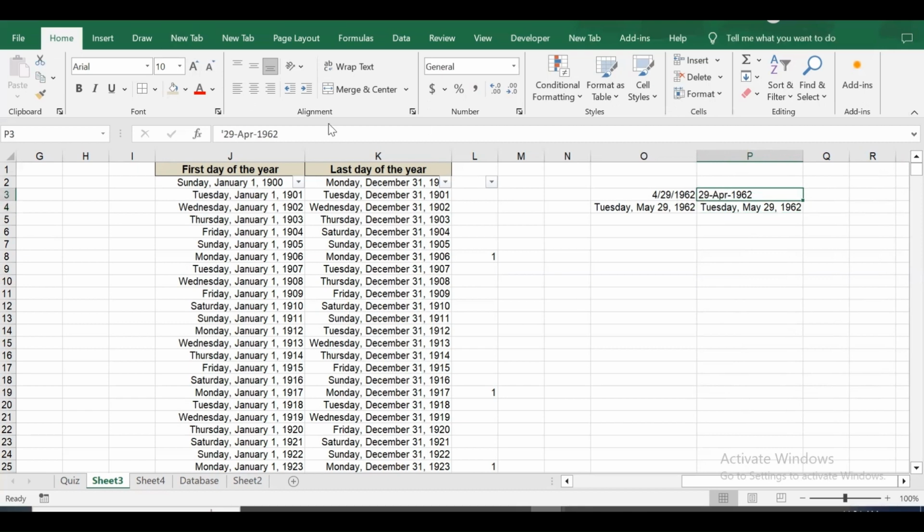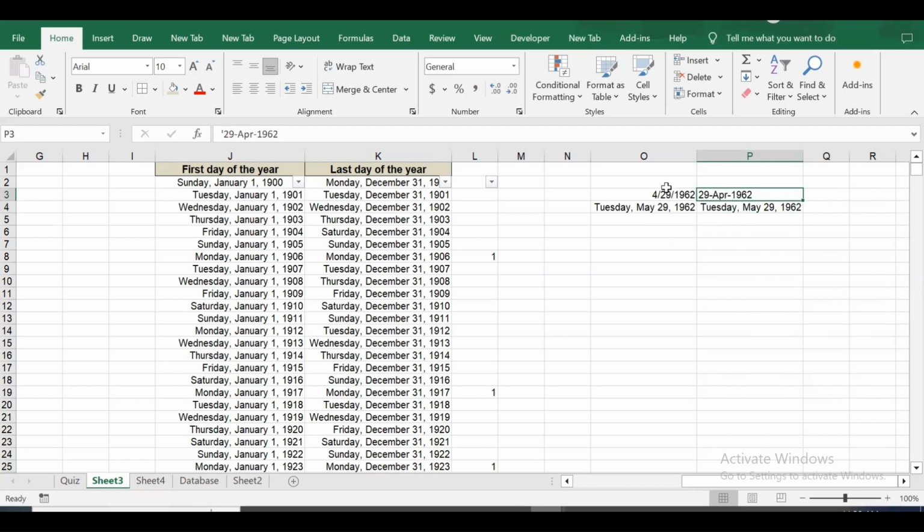Watch the difference: this is not a date, so Excel has to convert it and then come up with some result. But here, no conversion is needed. All it needed was to add 30 days, and it has added. It has first converted the text into a date, and then added the 30 days.